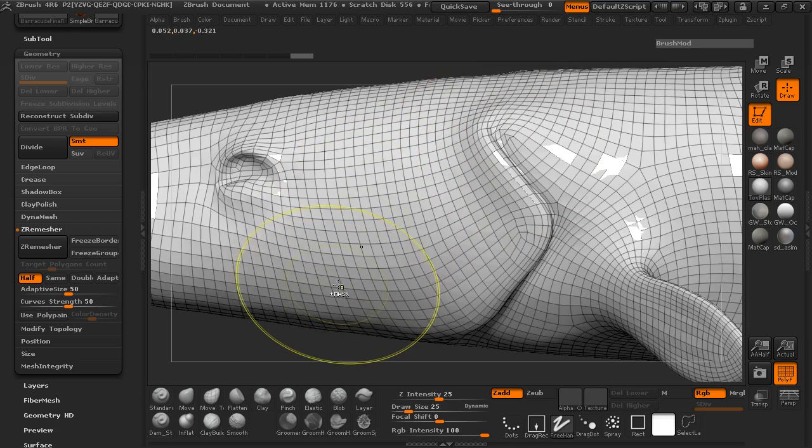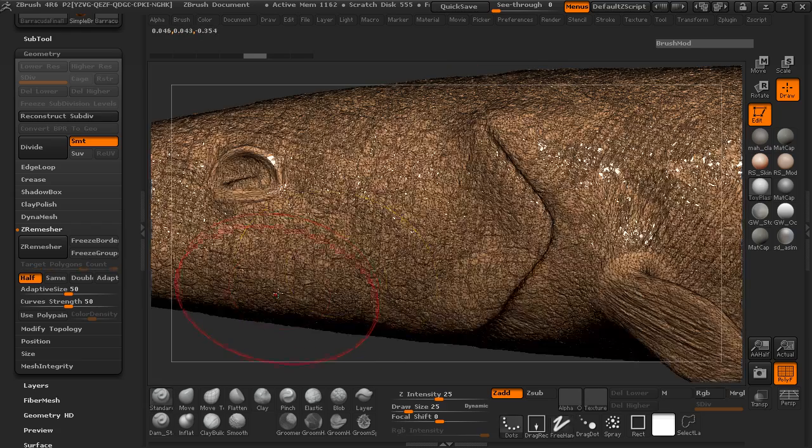So let's jump back to the estimated version here and see if we can do this at 75. We'll see if this will change any of the retopology. You can see where a lot of this is basically just trial and error.